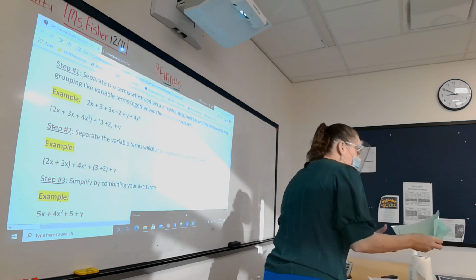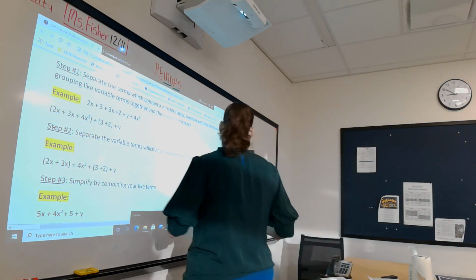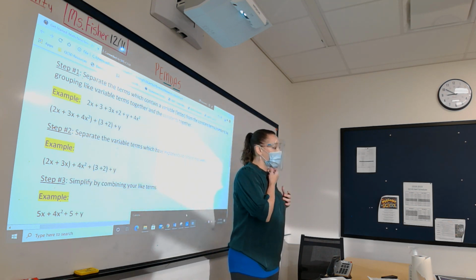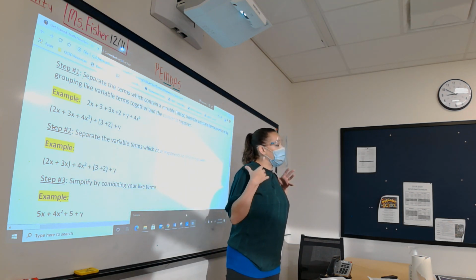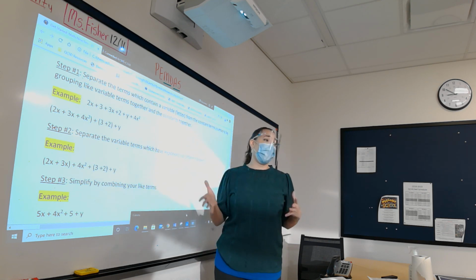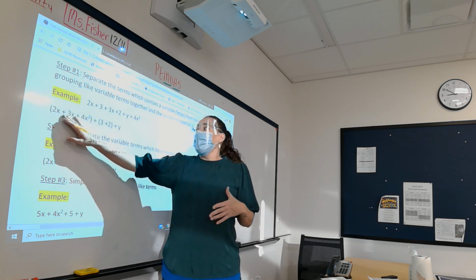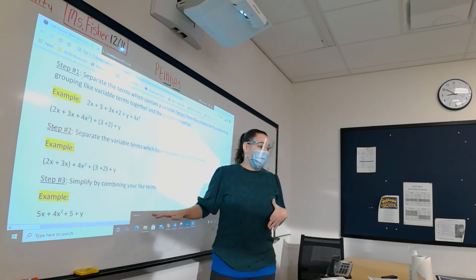So for the past 2 days, we've been working on orders of operation and your operation rules. We are going to apply the skills you just learned to solving algebraic expressions. But there's one more step you need to learn before we dive into solving algebraic expressions. And that step would be how to combine like terms.